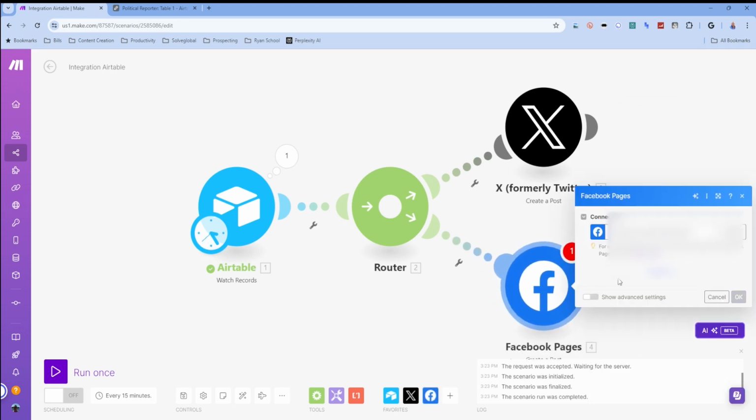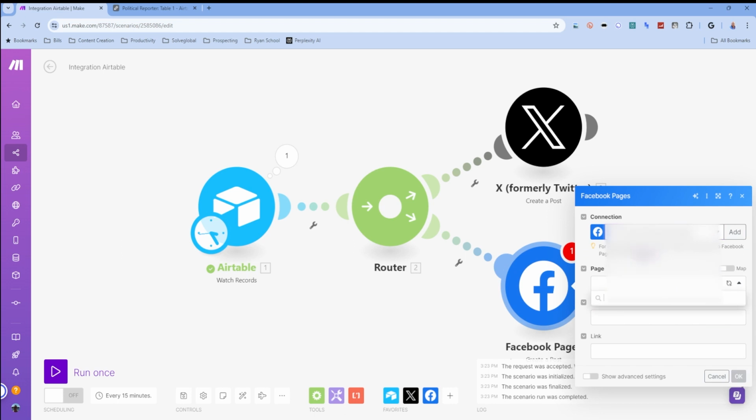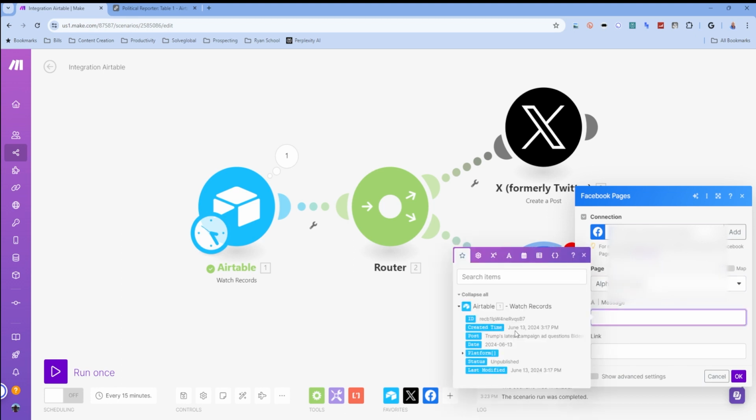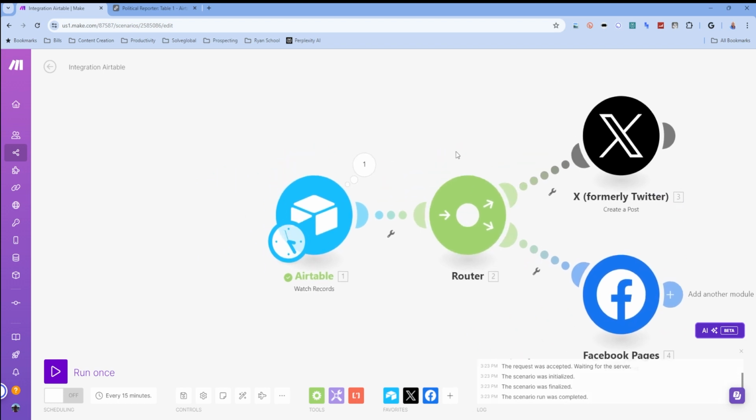Create a post. Oh, we gotta switch this. And we'll do this one. Message is going to be our post. Okay. So basic, pretty simple, right?